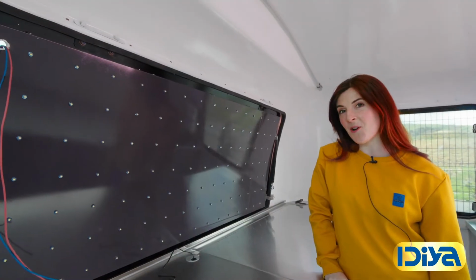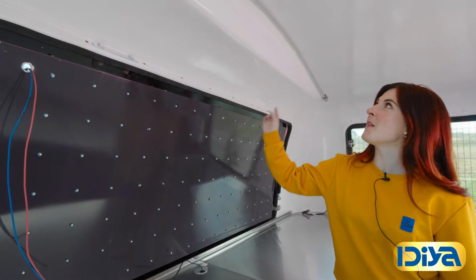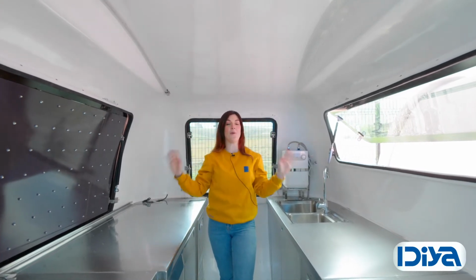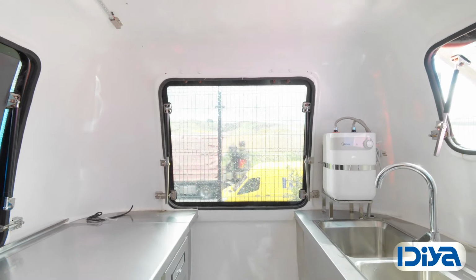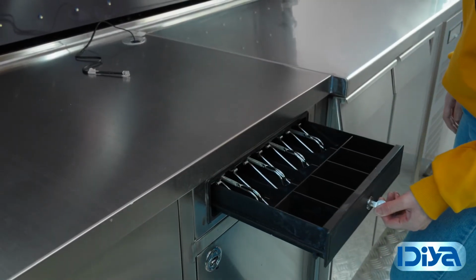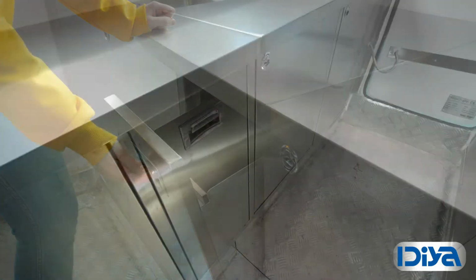The main service window is lit with LED stud lights as well as an LED strip light here. The interior is spacious, well ventilated, has plenty of overhead clearance and workroom. It comes with a lockable cash drawer, a pull-out trash bin.